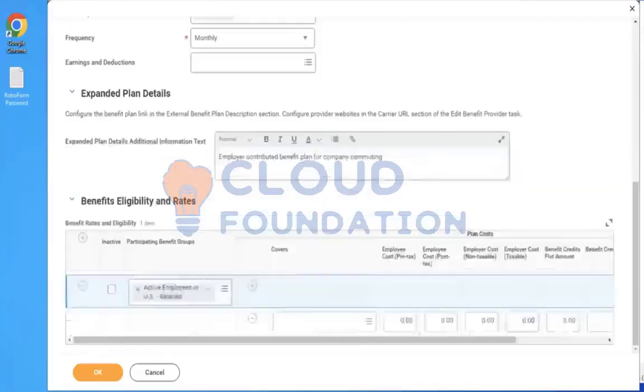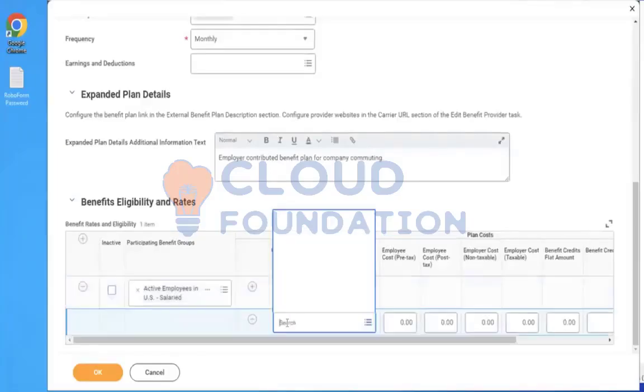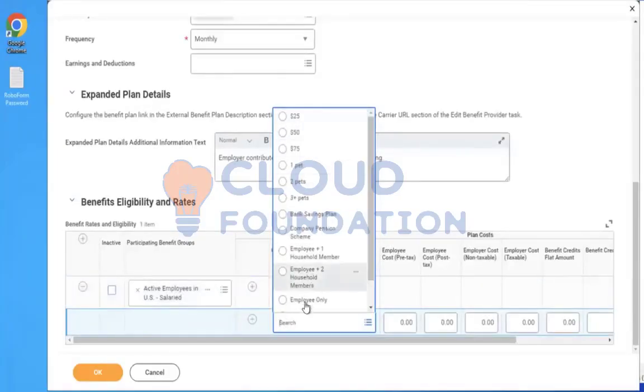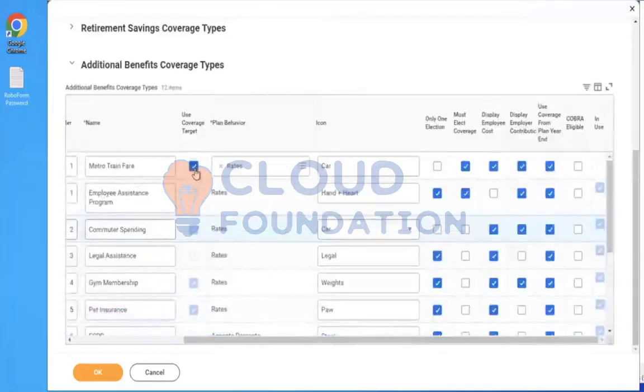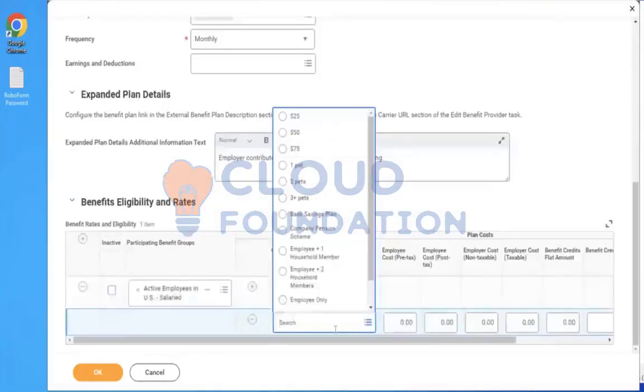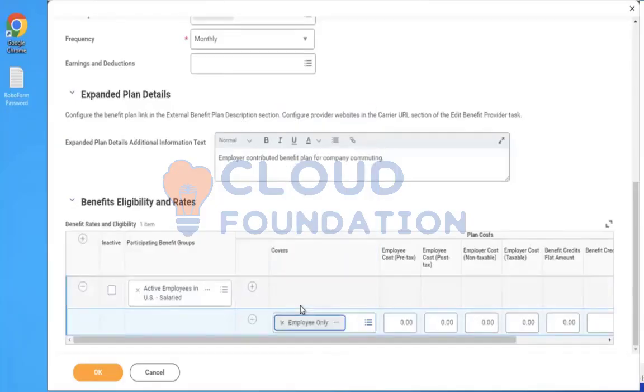That's why it is asking us to include coverages, employee, employer plus, etc. If you unselect this checkbox, this field doesn't come here. This doesn't open. We can directly enter the details. So I'm selecting employee only, and this is the employer paid tax, and it is a taxable contribution. So it's like a post tax. Employer $125 US. Simple and straightforward. Any questions? Okay, let me save this.